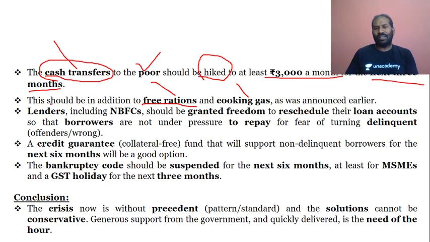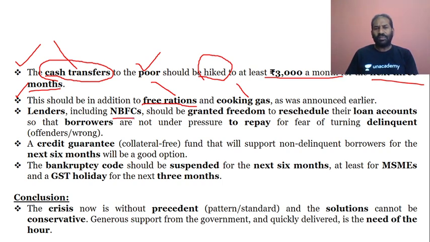Please do understand, this is not the health crisis, but the economic crisis, or the livelihoods the government is unable to provide because of the lockdown. These are the measures we are talking about, that the livelihood of individuals can be protected by cash transfer, by free ration, and then free cooking gas through the Pradhan Mantri Ujjwala Yojana scheme.